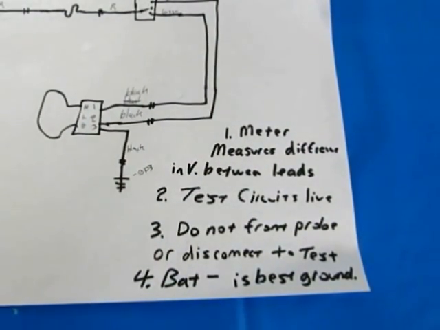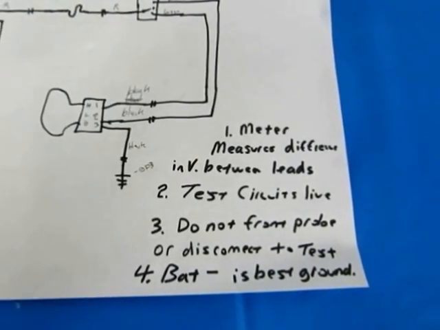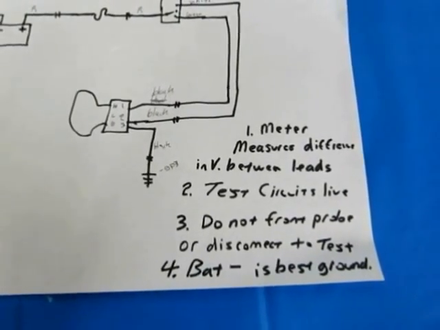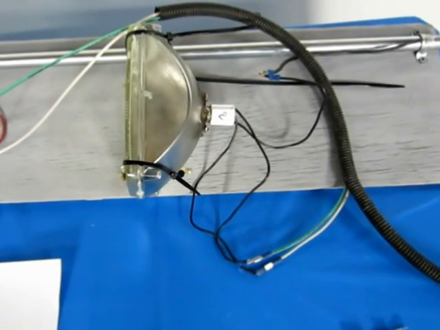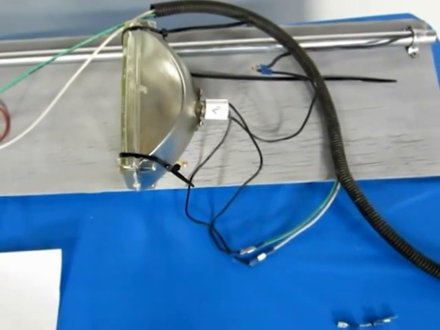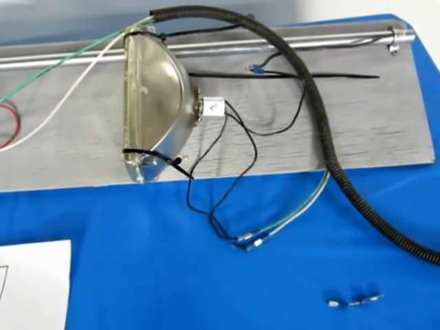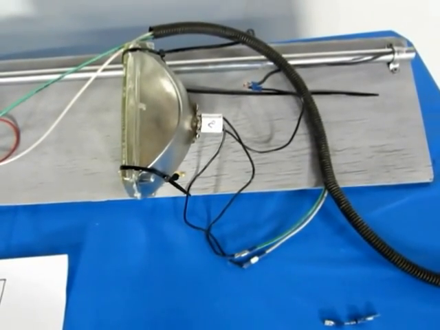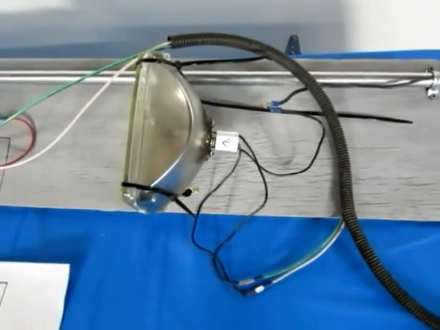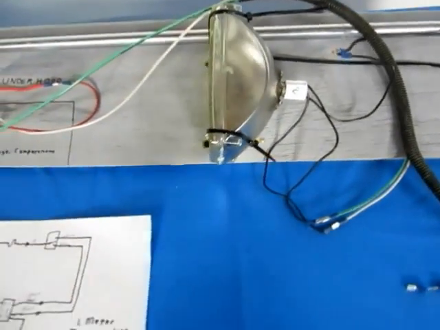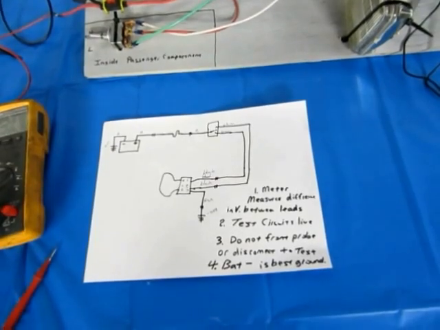Number three, don't front probe or disconnect the test. As you saw with this disconnected, we had voltage that would make us think the light should light fine, but it didn't. The reason is because when you don't have a circuit loaded or all connected up, there's a potential voltage throughout the circuit. But as soon as the circuit's complete and the current starts to flow through that resistor that we had, it will drop voltage across the resistor and cause a light not to light. Number four is always remember your battery negative is the best place for testing, to use as a ground for testing.